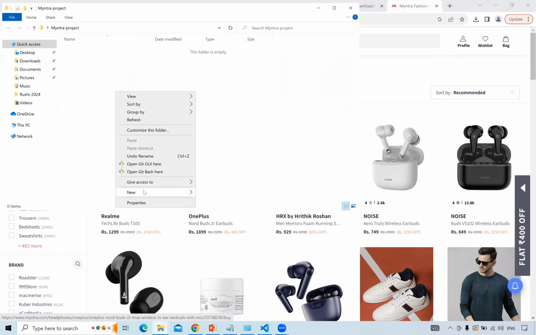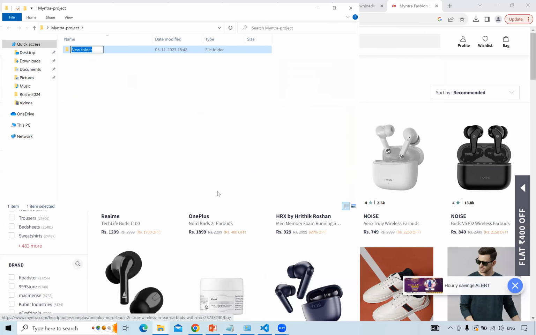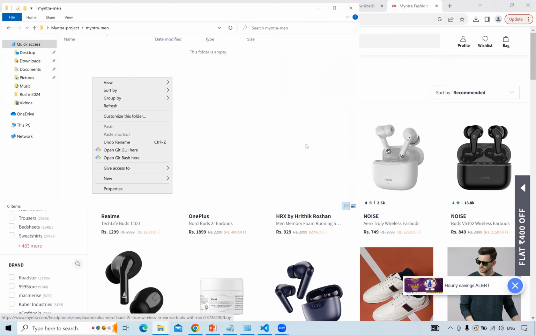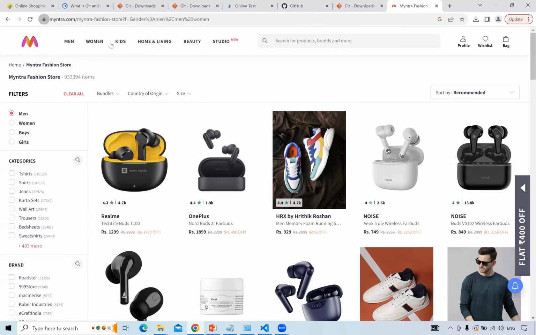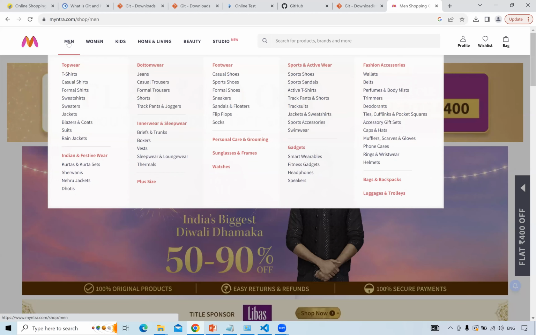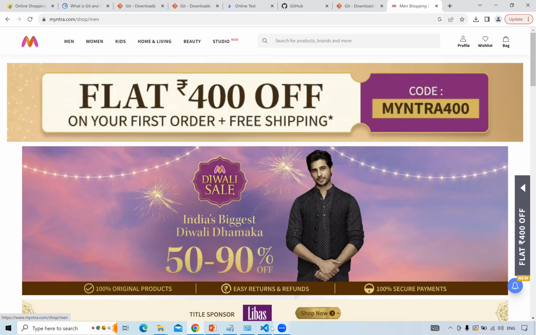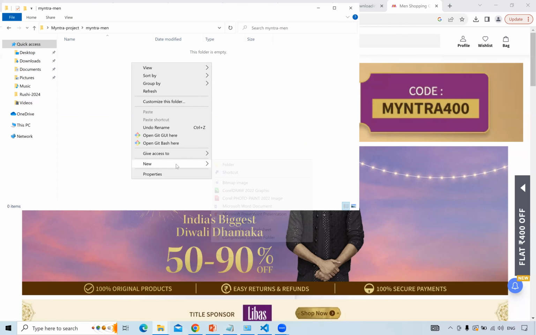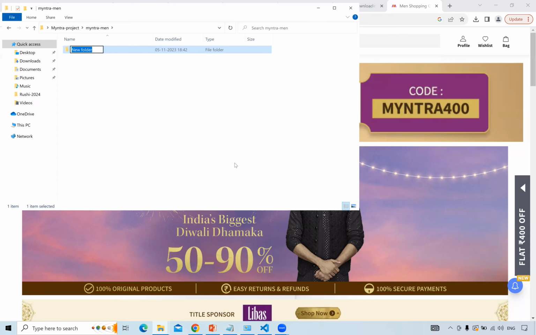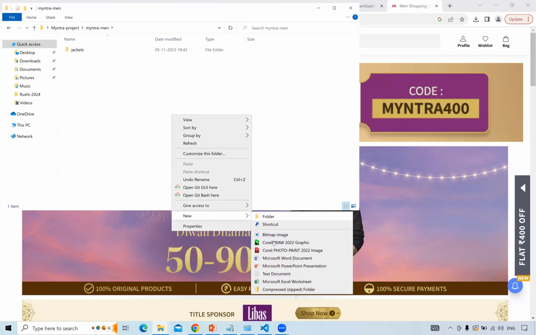Under Mintra men, they want to create multiple services: t-shirts, shirts, sweatshirts, jackets, everything. Imagine your developer is working in their local and is going to create jackets, shirts, these kinds of options.